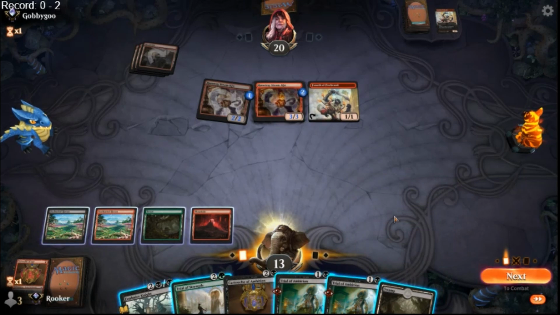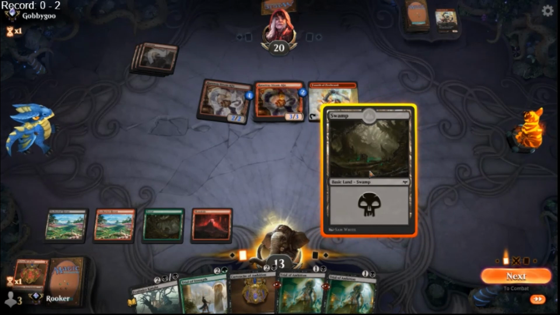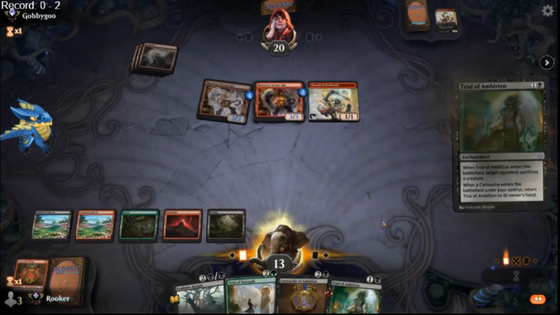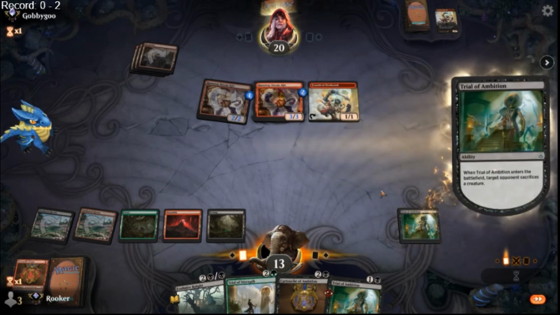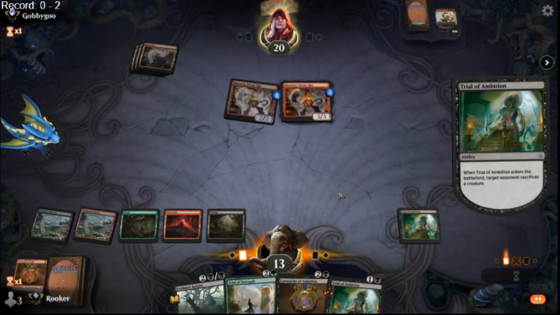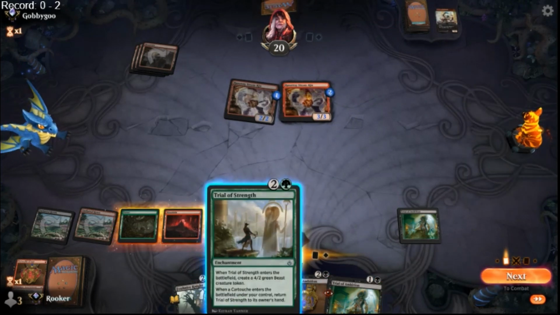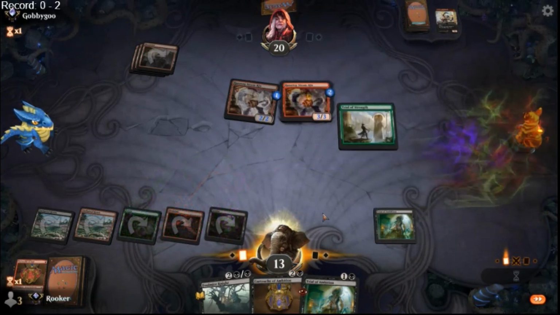Fanatical Firebrand is untapped. So I think what we have to do here is start off with Trial of Ambition. And then we're just going to run out Trial of Strength, which can block a big Steamkin. It does die to removal. However, if they're throwing burn spells at my creature instead of my face, I think I'm happy. So let's run it out.